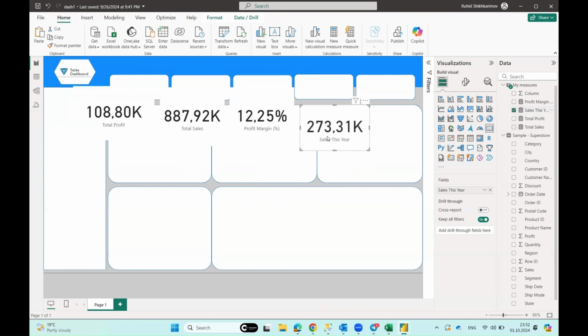Yes, sales this year is 273,000, so that's logically correct.